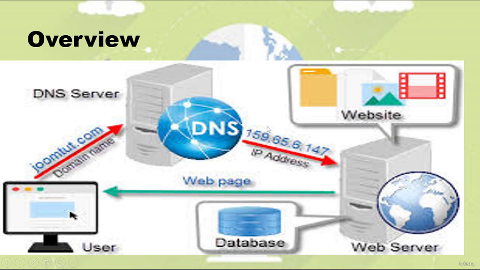So basically the network is like, the computer listens to numbers, right? So we got a domain name here, but the DNS server is going to translate that into an IP address, and then the IP address is going to be requested to the web server. Maybe the web server is hosting Facebook, Twitter, and TikTok, and it's also hosting jomtutu.com. So this is the IP address of jomtutu.com.